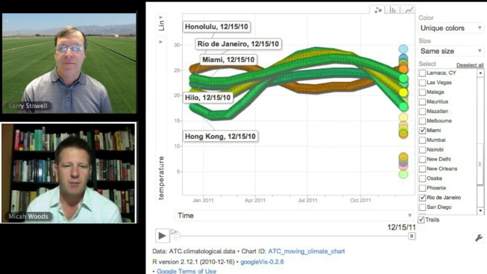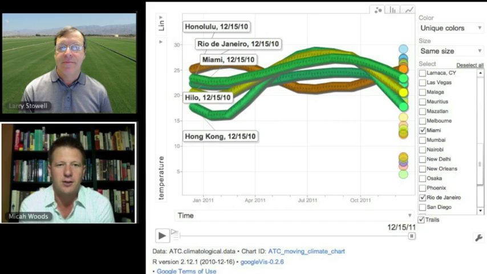So here we're looking at temperature for 5 cities around the world. Honolulu and Hilo we've looked at already, and now let's look at Miami and also Hong Kong and Rio, and we'll see that for temperature throughout the year there's a lot of overlap. They all have roughly the same temperature, but I'm going to argue that we can't just choose grasses based on temperature, because for warm season grasses that just doesn't work. Now Larry, I saw something on your website earlier about cool season and warm season grasses and having a different light requirement. Can you explain that to me?